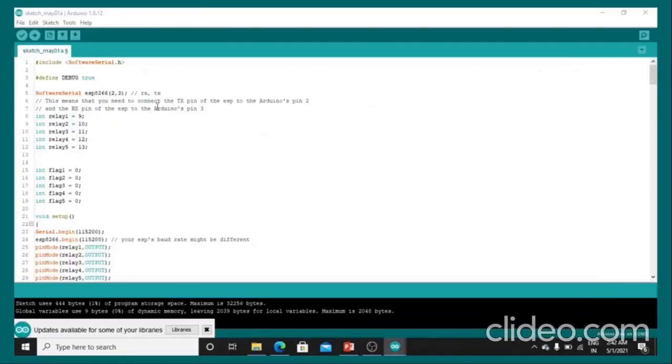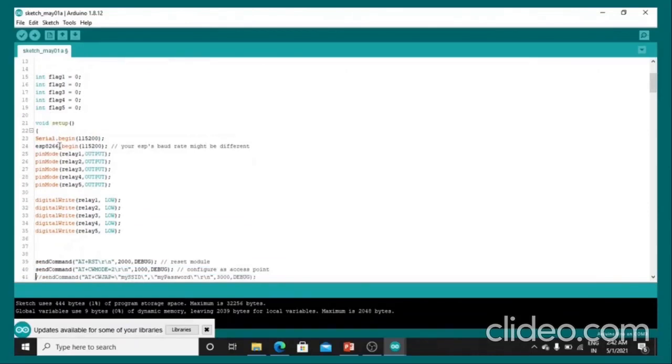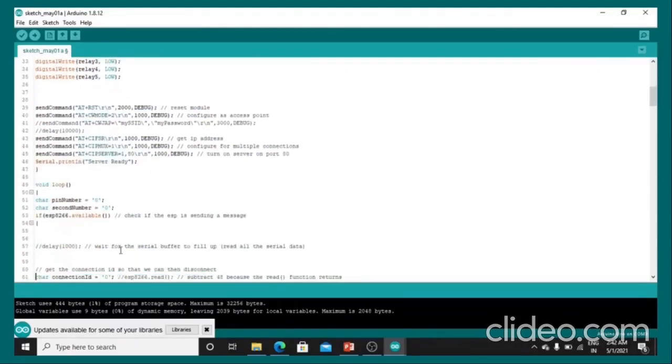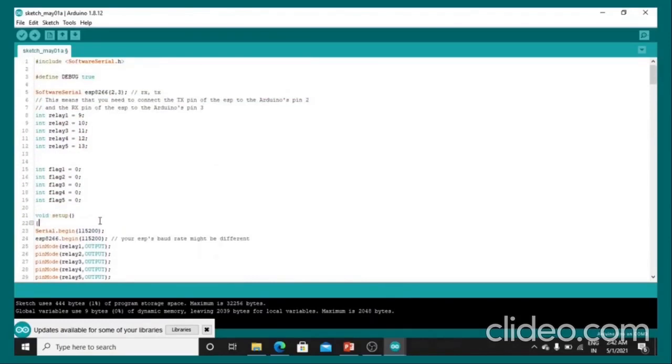So I hope that you know the basics of the Arduino IDE. If you don't know, I would like you to remember that the void setup function is executed one time, and the void loop function is continuously executed. So I will explain my program in short. You can see we have included the SoftwareSerial.h library. With this library we are allowed to create multiple RX and TX communication channels, or you can say multiple UART channels. Thus this library is used, and we have created one such channel at pin numbers 2 and 3, and we will see further why we have created that.